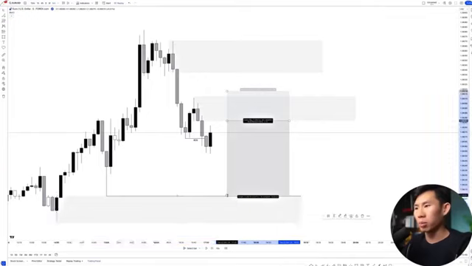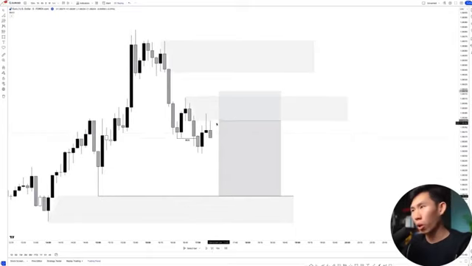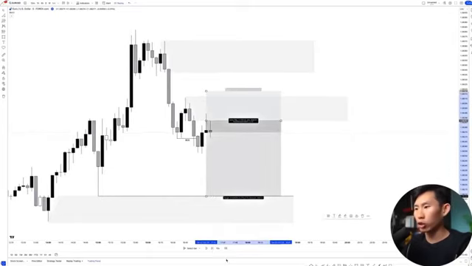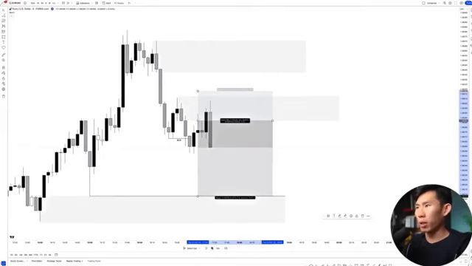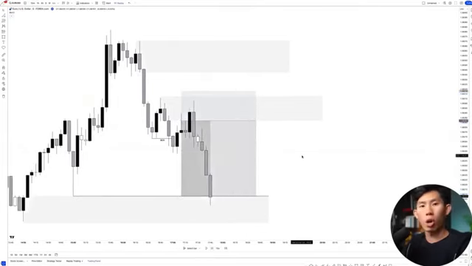So all in all, this looks exactly the same. Let's say you decide to go for a risk entry right there. Let's see how this plays out. Okay, cool. Right here, you got tapped into the trade. Let's just continue to see what price does. You can see supply stepped into the market and bam, you hit take profit.